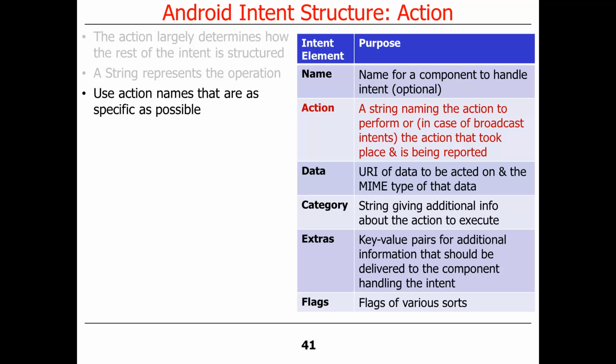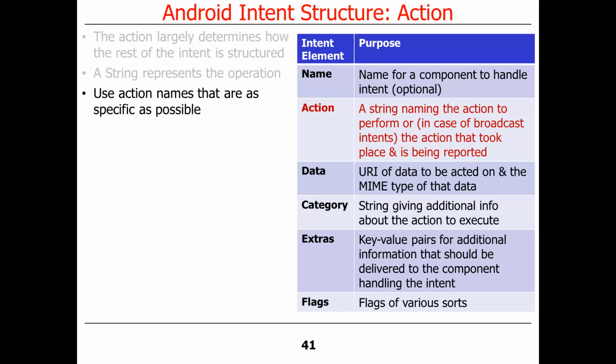Okay, action names are typically specific, but they're not so specific as to be only usable in one context, right? So dial is a good example. I mean, dial is not as generic as do something, right? But it's not as specific as call John Smith's cell phone, right? That would be too specific. So dial is a good compromise between saying something that's too specific versus something that's so vague as to be unusable.